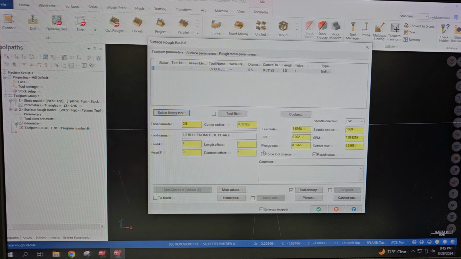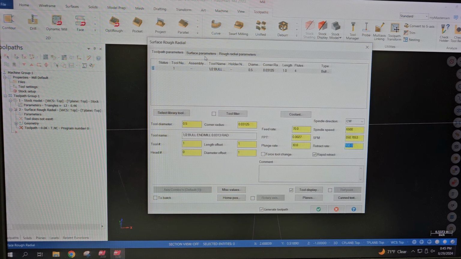Speeds and feeds. My part we're going to cut at surface feet, I can easily go 730 surface feet per minute. Speed comes at 5348, feed rate 42. This is a good speed and feed if you want to cut aluminum. The stuff we're going to cut, guys, is like butter. I'm going to just bump up my spindle speed to about 6,500. And look at this, my cutting speed went to 850 and this is 42. I can go at least 65, 70 inches per minute on that too. Plunge rate, I can go about 25 to 30. And retract rate, I can go 100% on retract.